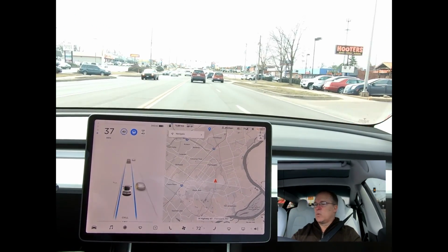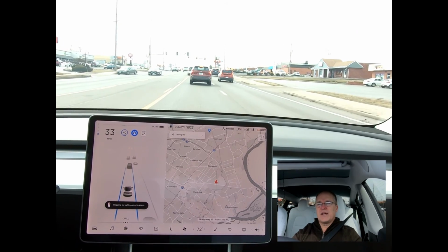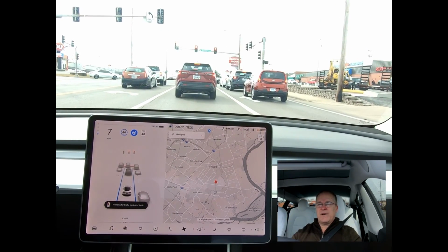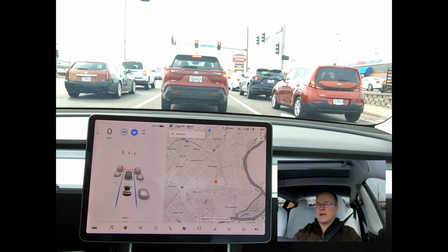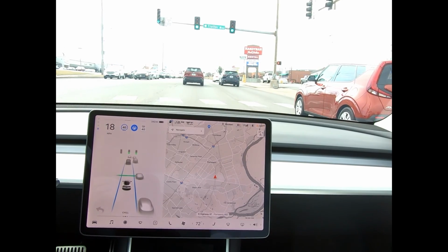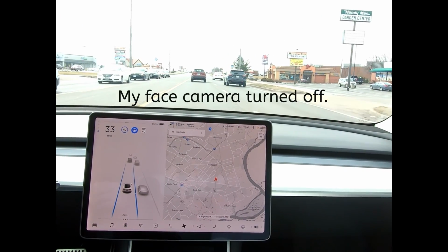So this stoplight she handles well. One confirmation and she goes. If you watched the video yesterday, you saw the other flashing light. It blinked a lot slower, and she needed a couple of confirmations to get through that one. But when they blink faster like this, she recognizes them as a blinking yellow, and with one confirmation she'll go through. So here we are at a stoplight, and as we discussed yesterday, if you're behind another car at a stoplight, she will actually go through the stoplight following the car in front of you. If she does not, then you'll have to give her the confirmation to go on.